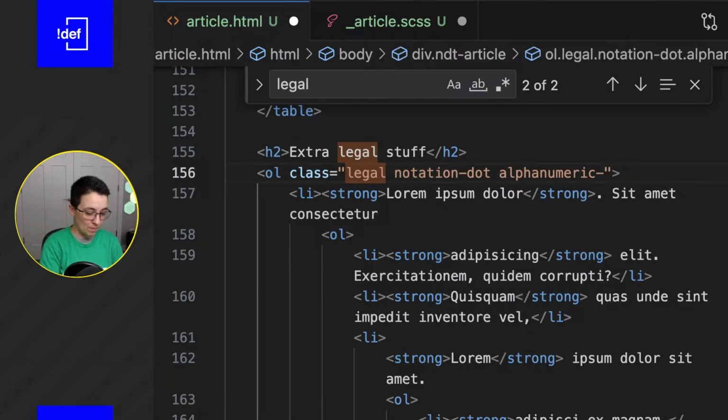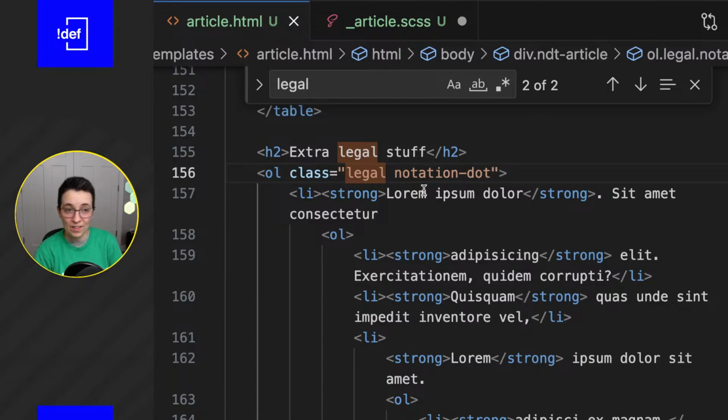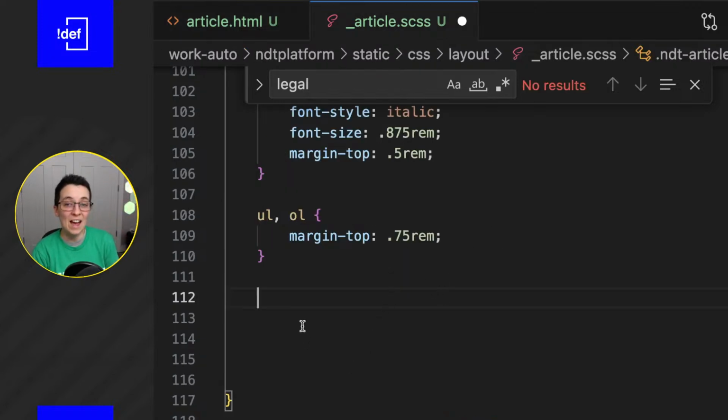That way we can set up a consistent naming for it. So basically I'm going to remove this one. We're going to work on the dot notation first, and then you can just have classes that will swap out the system, because you can't have both of them existing at the same time.